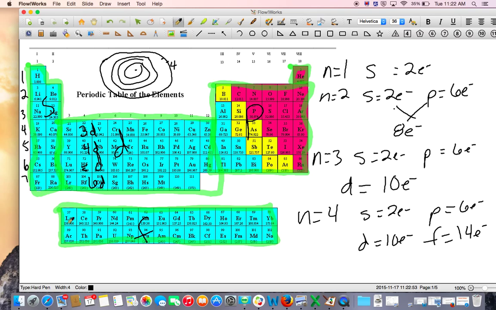So these guys actually are 2 behind. What that means is it takes more energy to fill these than it does to go ahead and jump ahead. We can actually jump out to another quantum energy level before coming back and filling this up. So this is 4f, and this is 5f. Okay, so you're going to read your periodic table like you're reading a book.